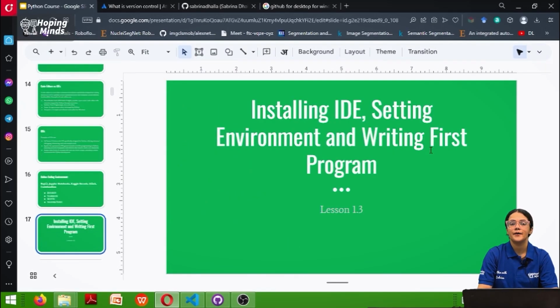Along with it, we saw how to install an IDE, and we saw three methods to set up your environment on your local system, which is very important if you are working on projects. For the next few classes, I will not use this environment concept.